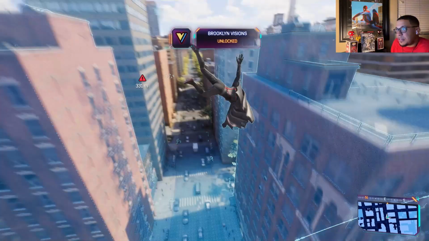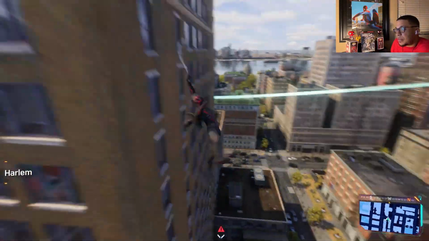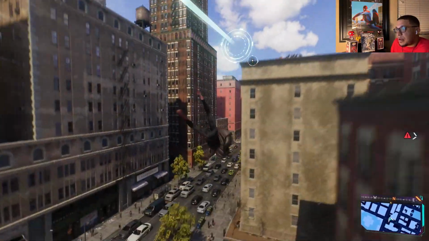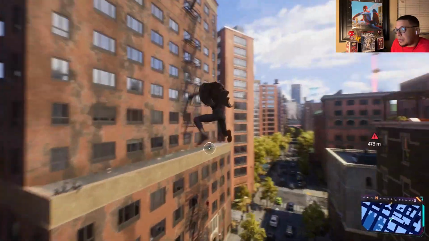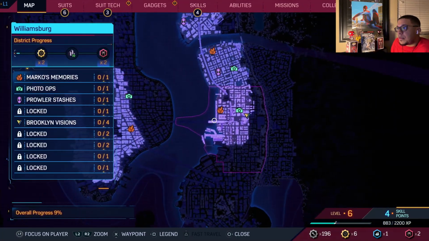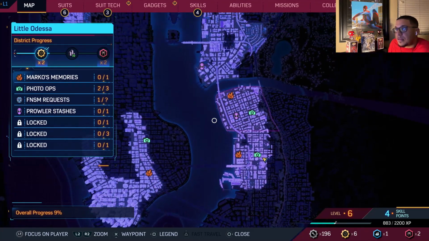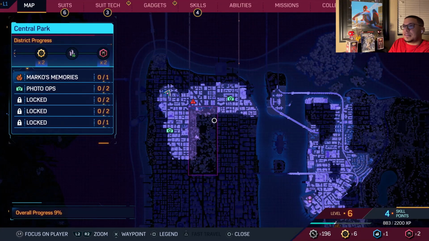Oh, snap, a stash. Brooklyn Visions. Okay. We're supposed to go this way, right? Harlem. Yeah, I'm far as hell, bro. Where's the map? Supposed to go right over. Man, this is far, bro. Brooklyn Visions. Side story, Brooklyn Visions. We can do that. There's a lot of side quests in this episode, bro. Like, there's a lot.